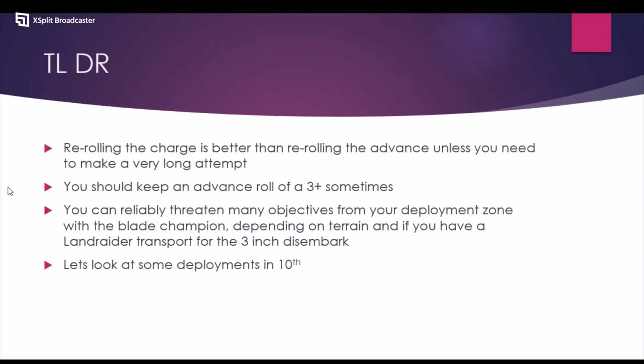So what I think will be really interesting is if we look at some deployments and where you can get to. Obviously, this is going to depend on your terrain because you obviously want to deploy out of line of sight. And if you have access to a land raider as a transport, because now you get to take into account your 3-inch disembark. It might be a bit of a pain with the large models and where they can actually disembark because you can't disembark clipping a ruin, for example. But you can now work this out. So let's see if I can actually do a transition in post and take you to TTS.